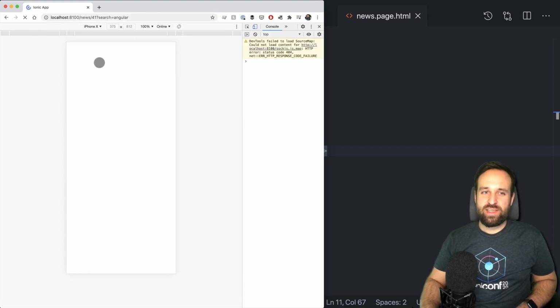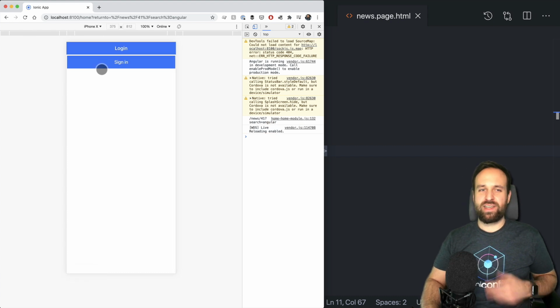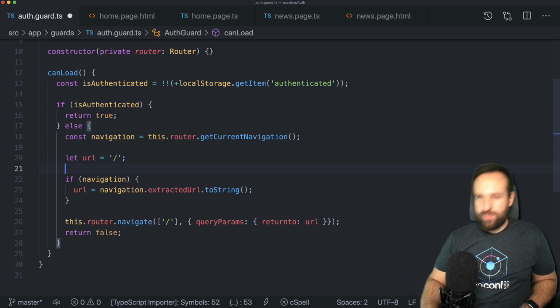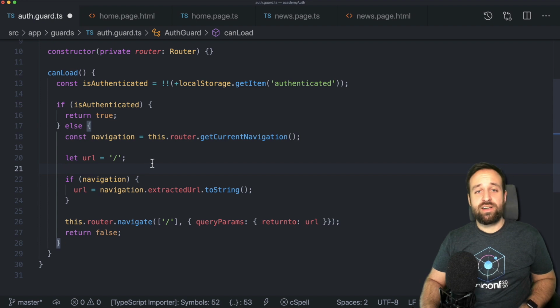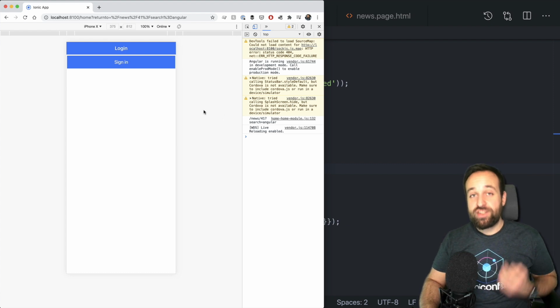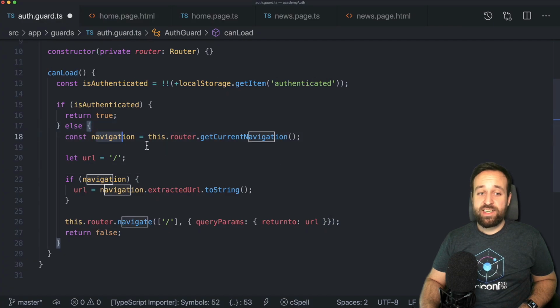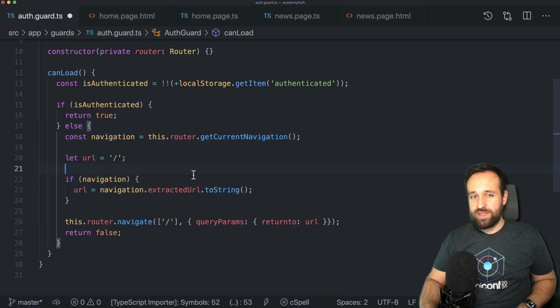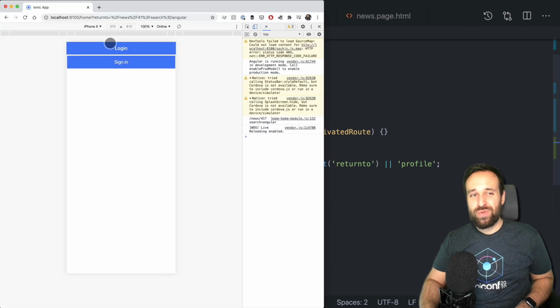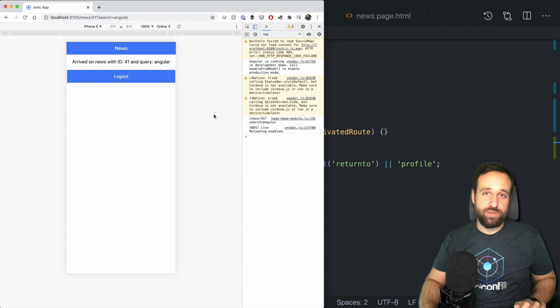And I think this is really a very important addition, something I haven't used in the past because the authentication guard was just there to protect the pages and bring the user to the inside area. But if there's the possibility that users share your information, like you have news or documents or anything behind a login, then you should definitely take care of adding this guard, making sure you store the current navigation URL in the query params and use that inside your login URL or the pages where people can log in, so you can bring people directly back to the actual page that they wanted to access in the first place.